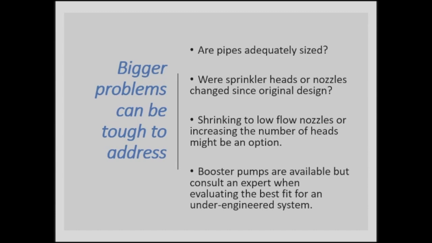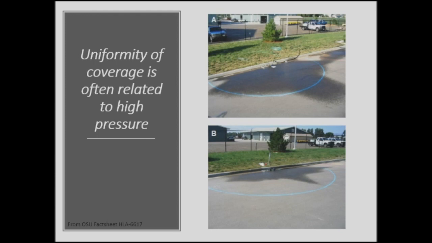So that was low pressure, but high pressure is also an issue for us. I really like this picture here where you see correct operating pressure, and it's filling in that semicircle really well. Pretty good. When we crank up the pressure or remove any kind of pressure regulation on this system, where did all the water go? Where'd it go? Up in the air. Disappeared. So we get a lot more misting when we have pressure that exceeds the correct operating pressure of these sprinkler heads. They're designed to operate under certain pressures, and every head might be different, so you need to know what that is for your system and try to have a target for it.